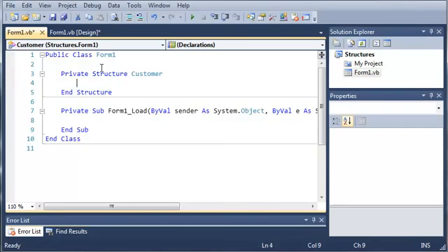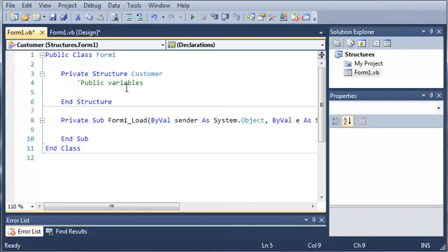And you can see when we press enter, we get an end structure. Now, you do not have to define a default data type for a customer. You can store different data types in it. You can store strings, doubles, integers, as many as you want. So let's create some public variables.